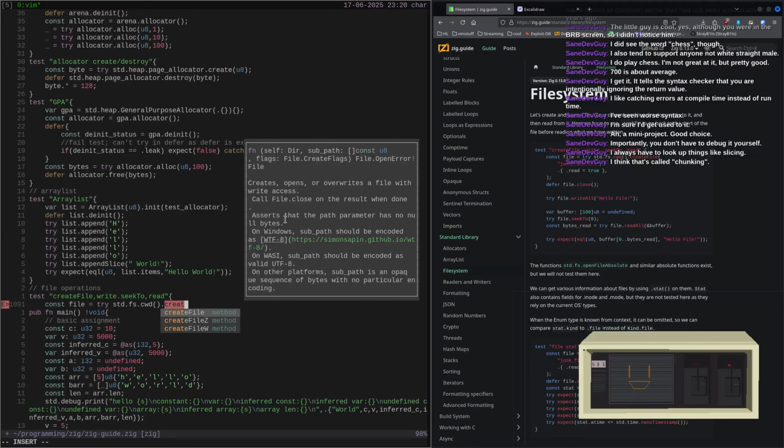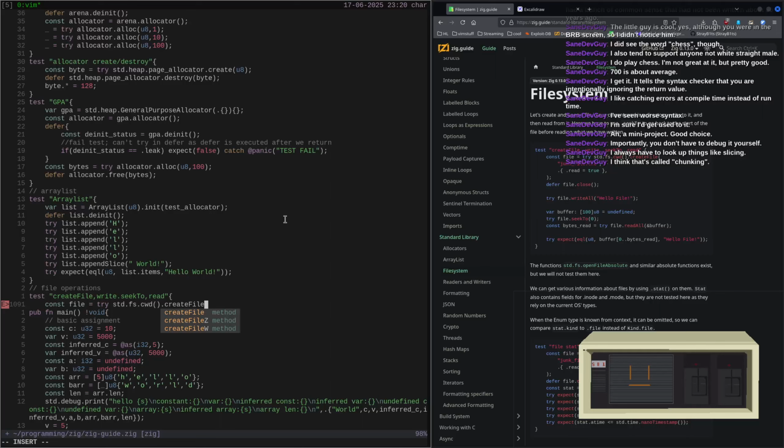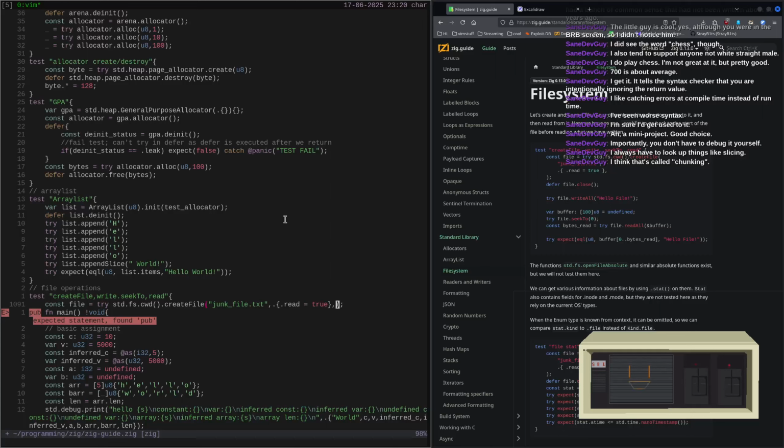So create file is going to be similar to how open file name.